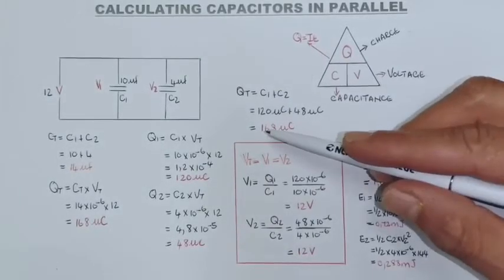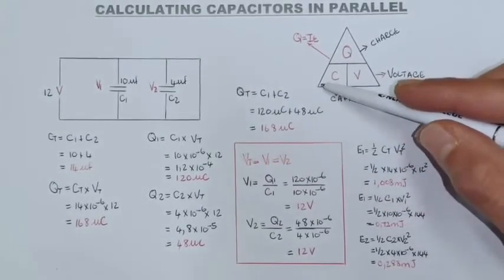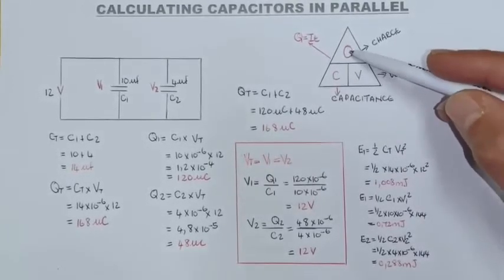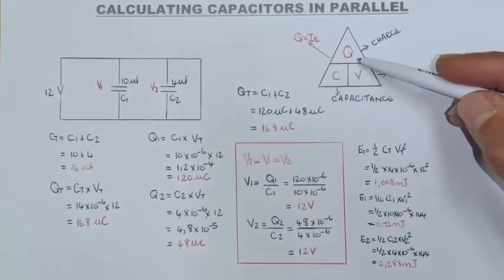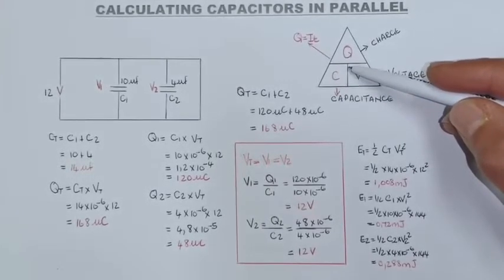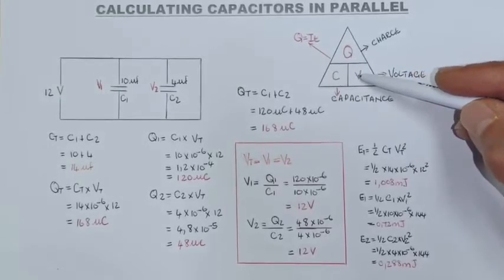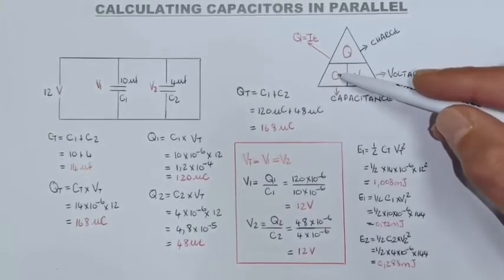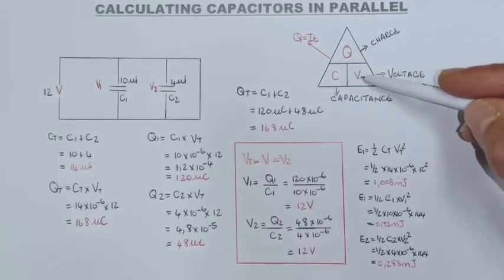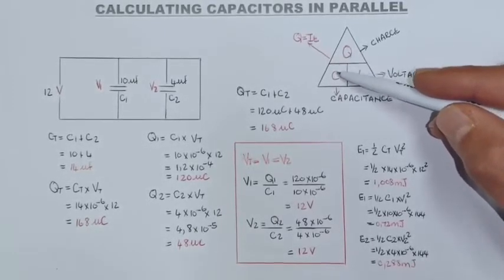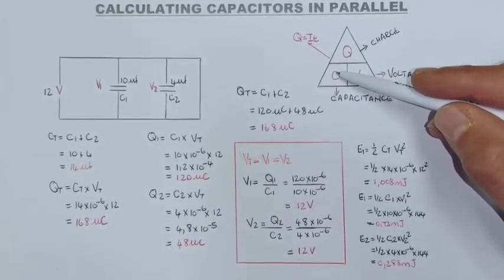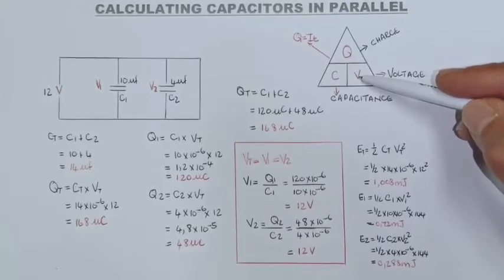First, before we go into the circuit and the calculations, just the pyramid again. I have drawn the pyramid, and again you can derive the formula from the pyramid. This is very important. If you don't know how to do this, let me explain. If you need to calculate charge, it will be equal to capacitance times voltage. If you want to calculate the voltage, it is the charge divided by the capacitance, and the capacitance will be my charge divided by my voltage.